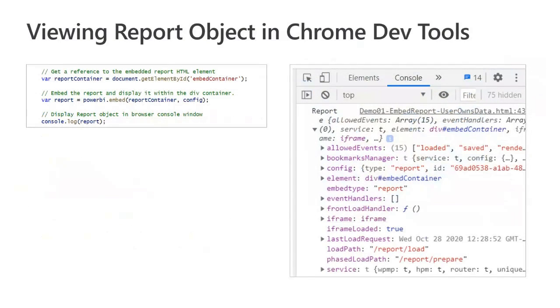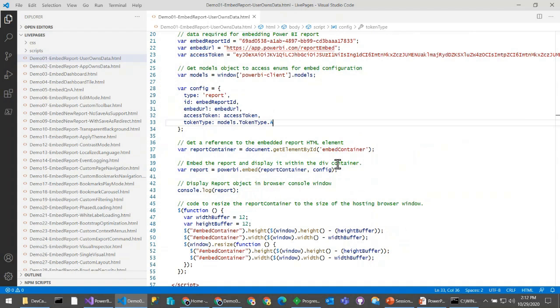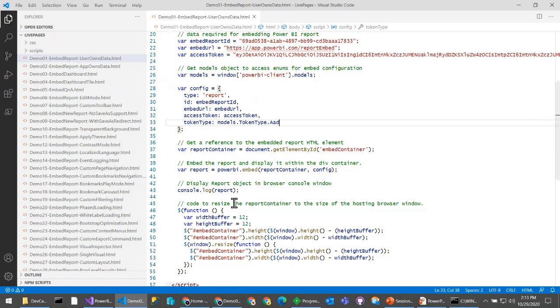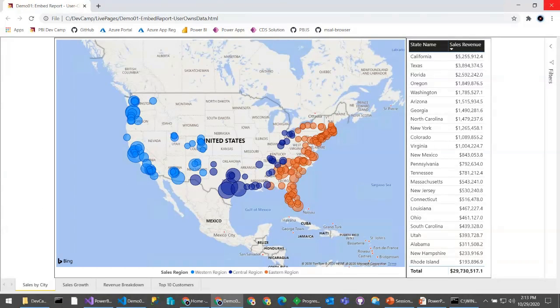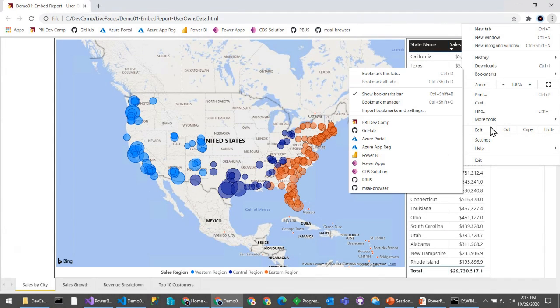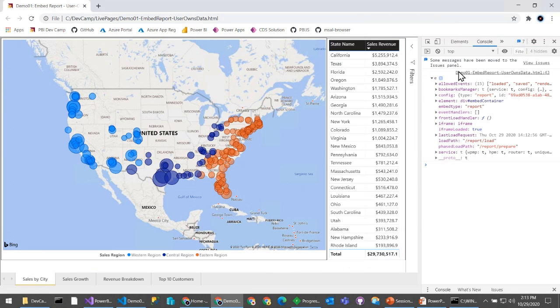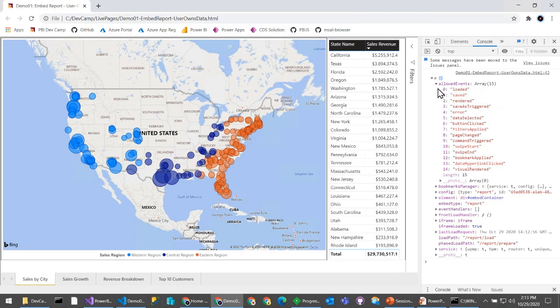Now, another thing to note here. Let's go back and fix this. Azure AD, I'll hit save. I'll go back here and refresh the browser. One of the tricks that I like to show students is that when I embed a report, I'm just going to grab that report object and push it to the console log. And the reason I'm going to do that is that if I now come down here and look at the developer tools, Control-Shift-I, what you can see is that there's this report object. And now you can start getting an idea that the report object is a JavaScript object that you can get a hold of inside of the developer tools and start looking at different aspects.